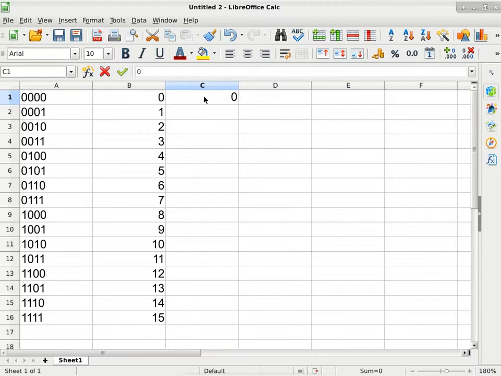Base 16 can borrow everything from base 10 all the way up to 9, okay? Because we do have 9 digits in base 10. But we don't have a single digit to represent 10 in base 10, because that's the whole idea. When you get to 9, you have to have a carry, and then you roll back to 0 for the least significant digit. So what we do here is we borrow from the alphabet. Then we say this is A, and this is B, C, D, E, and F.